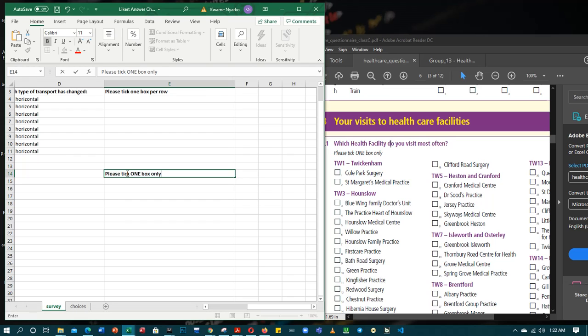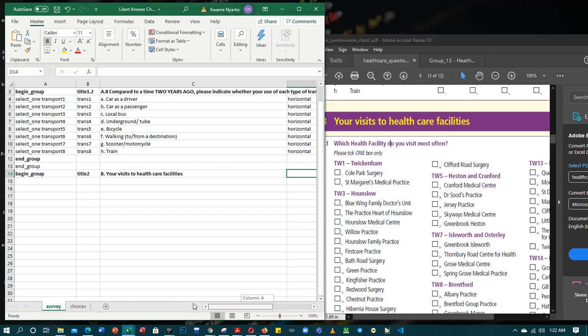If it says tick all that apply, the procedure is just the same. What you would change is that it won't be select_one again, it will be select_multiple. That's the only thing that will change about it.